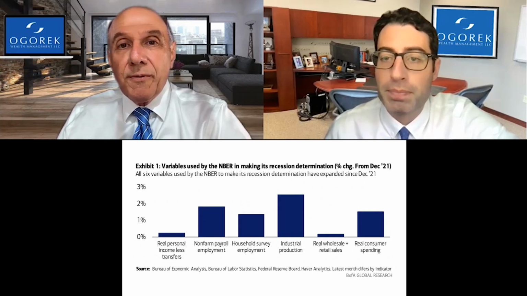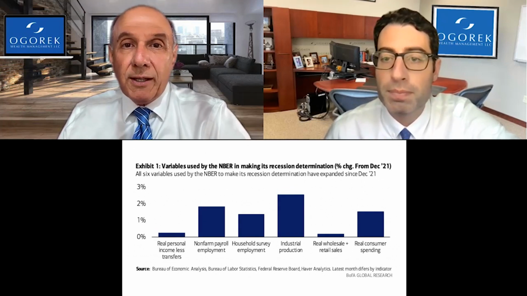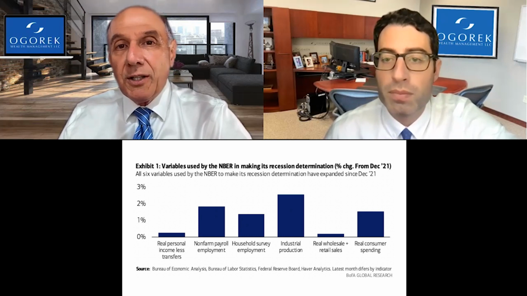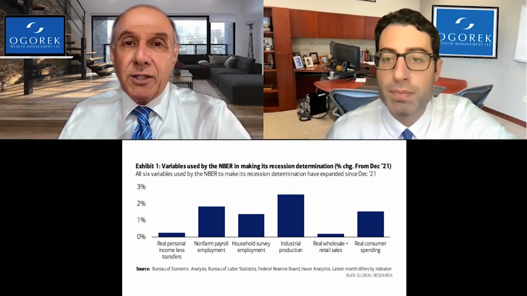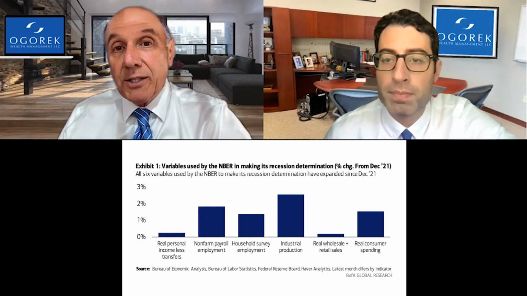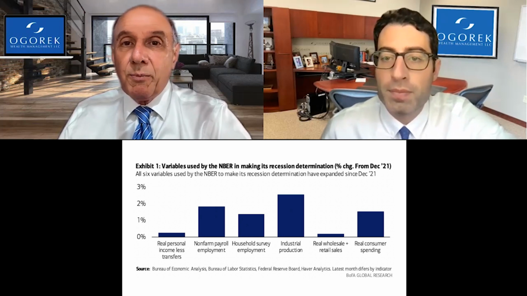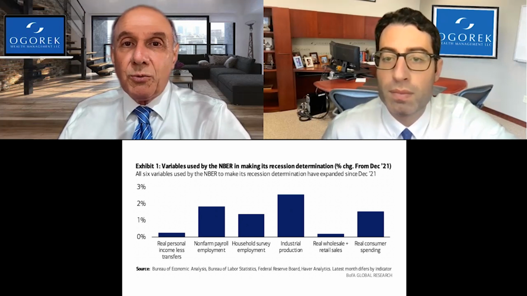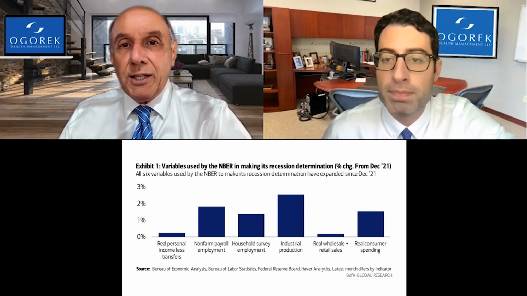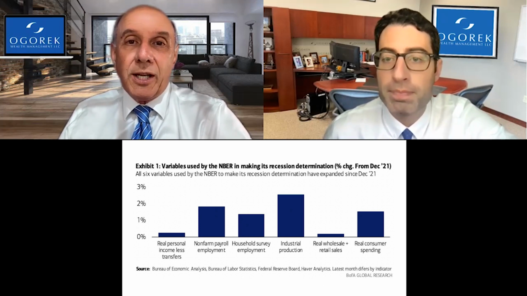Right. And, Jeff, if you look at some of the prior recessions we've had, they were really caused by exogenous or outside events. Like, we had 9/11 that caused an immediate recession. We had the global financial crisis that was extremely severe that caused that. And then we had the pandemic, which also was rather severe, but short-lived. Here, we're not really looking at an exogenous event. We're just looking at more of a traditional business cycle slowdown.